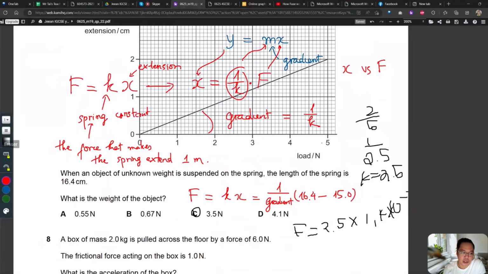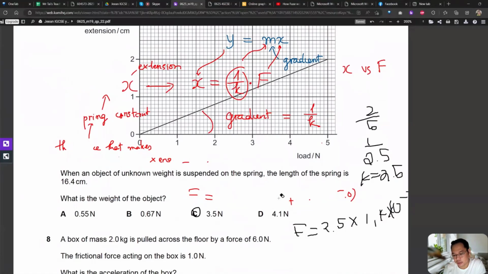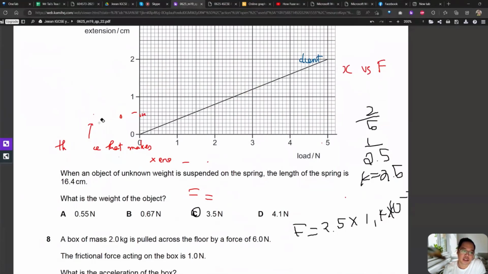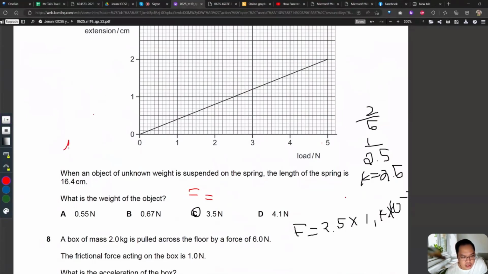So there's another way. Actually, there's another way that you can calculate the force without calculating the gradient. A lot faster than calculating the gradient. You just need to look on the graph where the extension is 1.64 centimeter, since 16.4 minus 15 is 1.64, and locate the force necessary for that. This is 1.6. 1.64 is like in the middle here, and then you draw a line a little bit above, huh? Not that line here. Okay, so the force is about 4 Newton. Wait. 4.1 here. So the answer is 4.1.